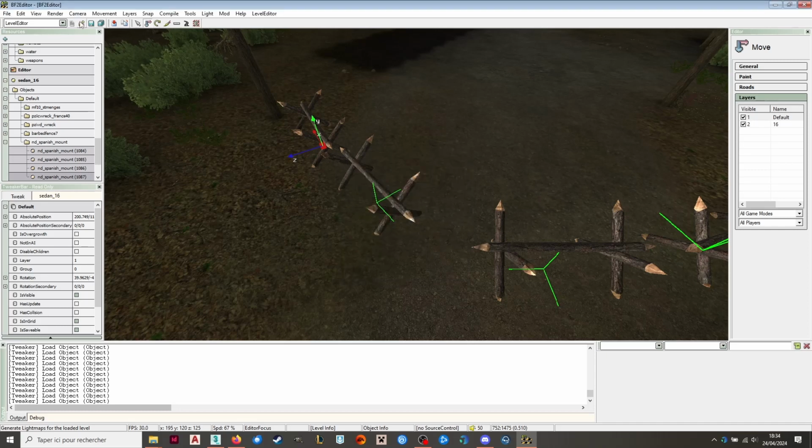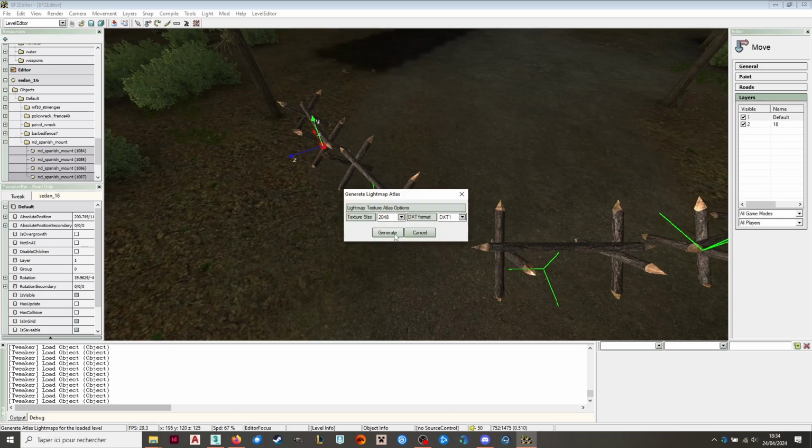Once it's done, you go to lightmaps, generate lightmap, generate. It will ask you if you want to check obsolete lightmaps. You can say yes or no as you wish, and you will be done. Then you will have to pack the map and see how it goes in game.